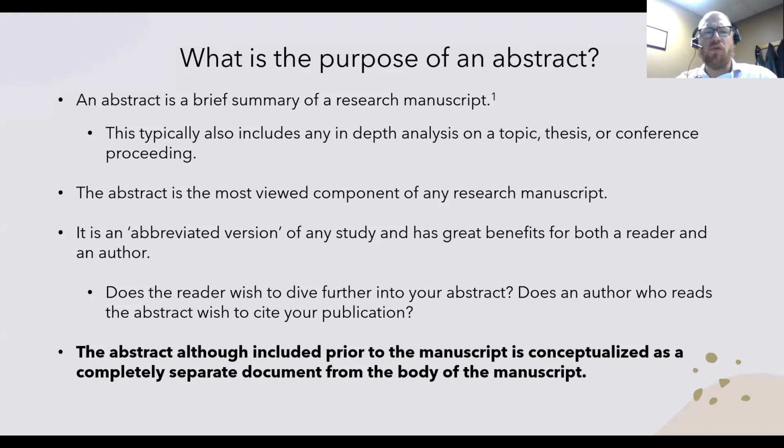So what is the purpose of an abstract? What is it supposed to do? The abstract is a brief summary of a research manuscript. Ultimately, whenever we try to include an in-depth analysis on a topic, maybe it's a thesis we're writing. For those of you that are going to be working on a master's, eventually you may likely have to write a thesis. That will also require an abstract.